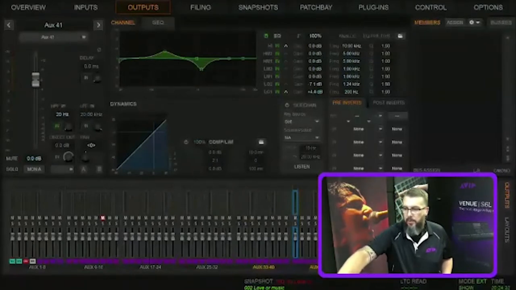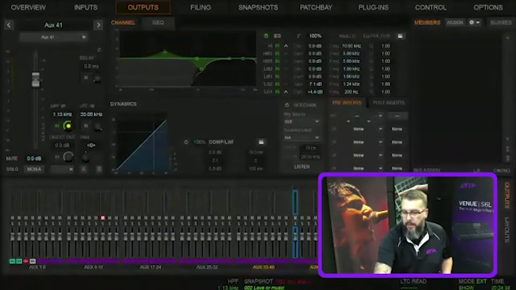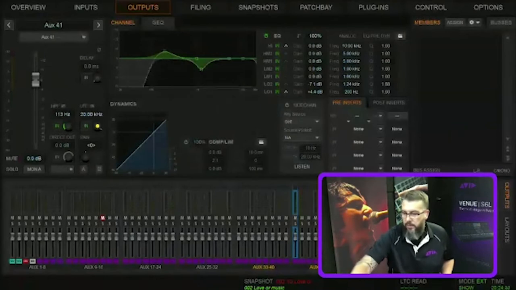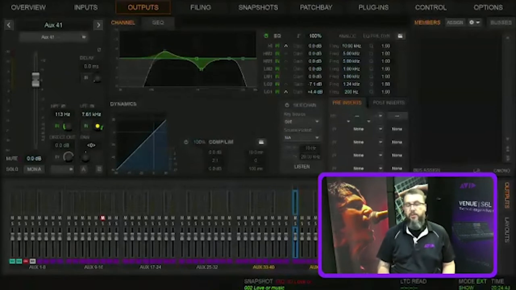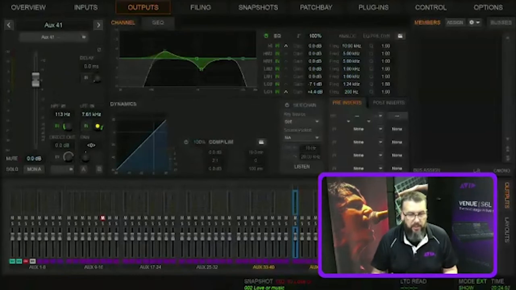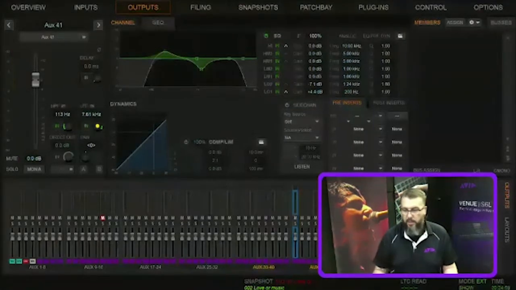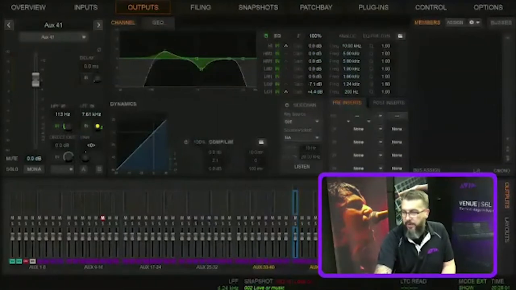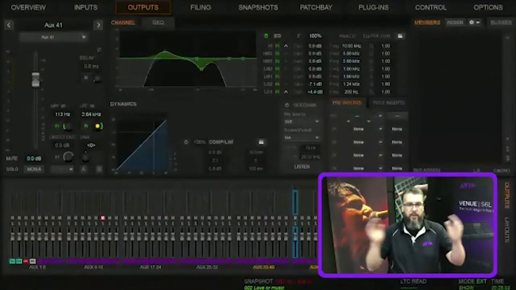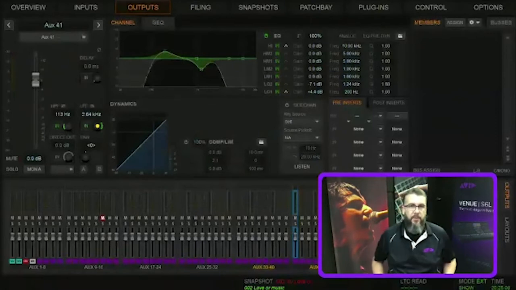We've got high pass and low pass filters that we can get to, which we can activate and get onto. Same thing with the other one. Get in there, you can get quite specific. So that comes in very handy when you want to start using your auxiliaries for potential feeds to front fills, subs, things like that. You can very quickly, if you don't have additional processing, by using your PEQ, do a very quick high and low pass filter to get a specific bandwidth coming out to a speaker.